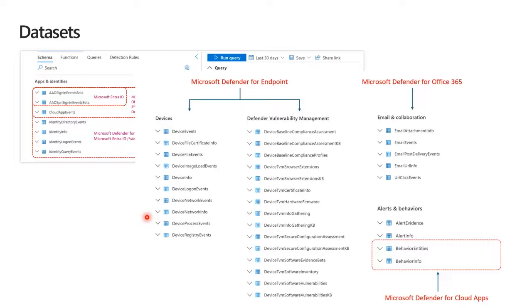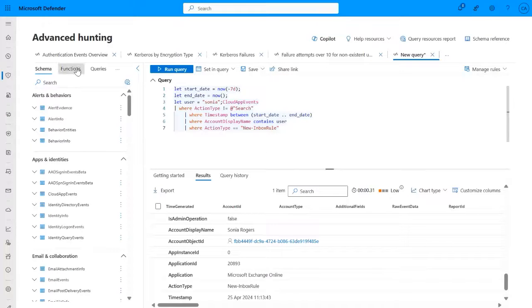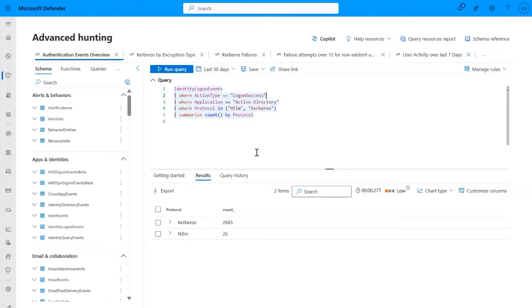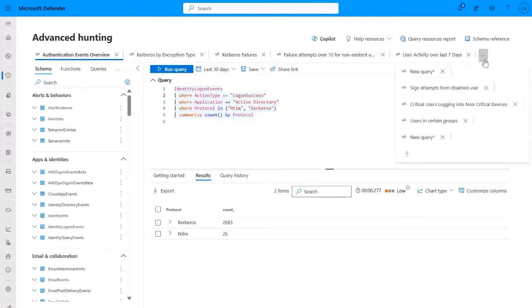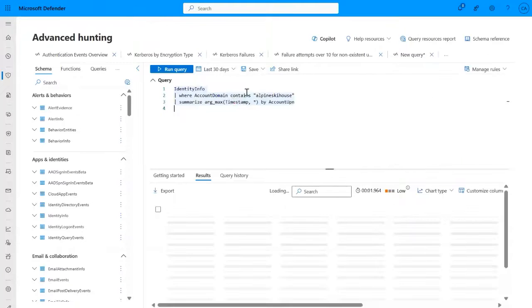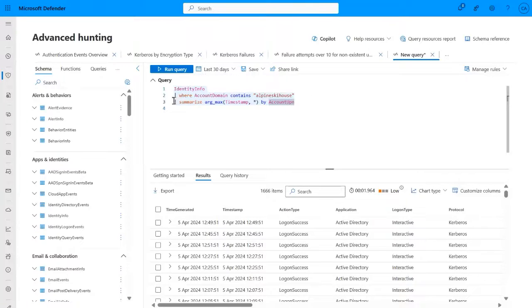So with that little quick scene setter, I've got some example queries here that I'm going to dig into. In fact, before I get there, I want to just show you this. Not that one, sorry. This one. Okay, so I want to show you the IdentityInfo table. The IdentityInfo table is effectively the table which contains all of the identity profiles that we've identified.